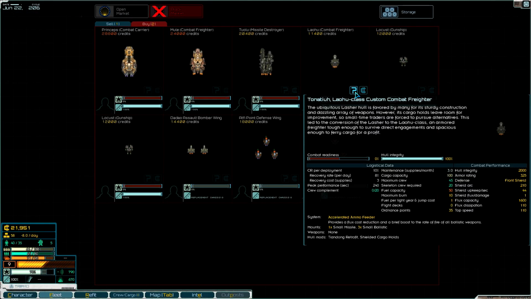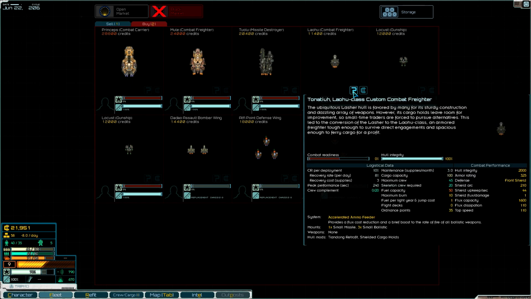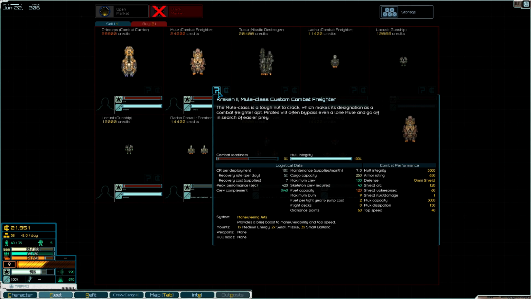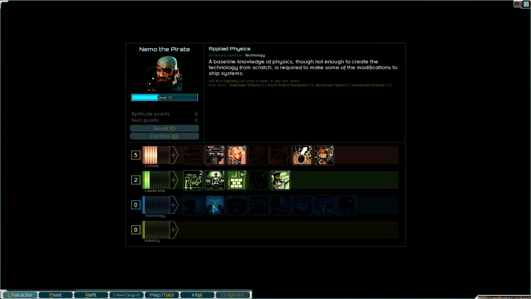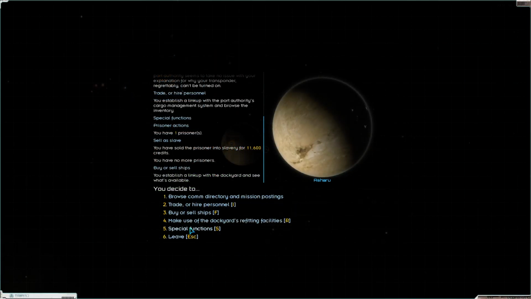What else do we have here? We can get Laohu at speed 10. It's a cargo. It's a custom freighter. It's a combat freighter. Which actually doesn't seem like a bad idea. Getting the Laohu. A mule isn't too bad, but before I get a mule, I want to get the augmented engines. Augmented engines is down here, isn't it? Seven in mechanical engineering. I suppose you have to work to that at some point as well.